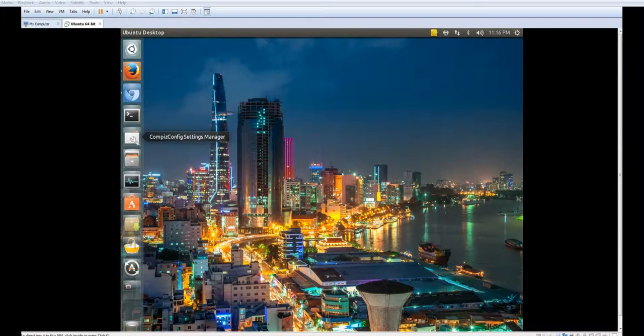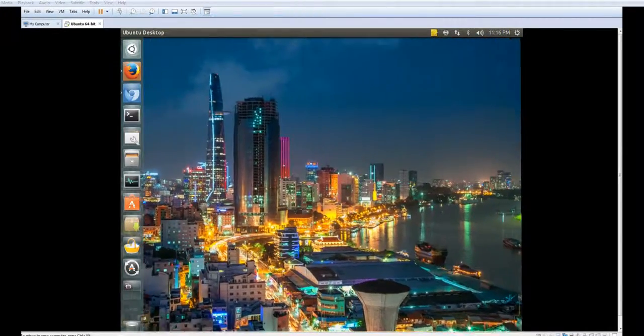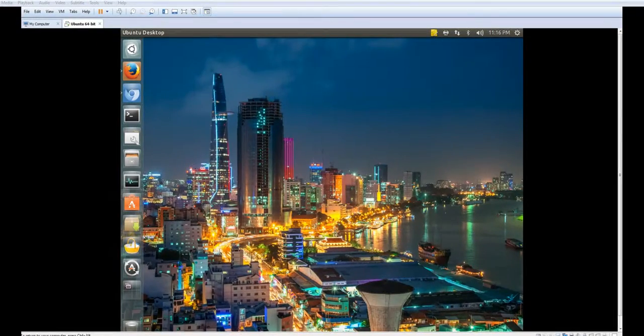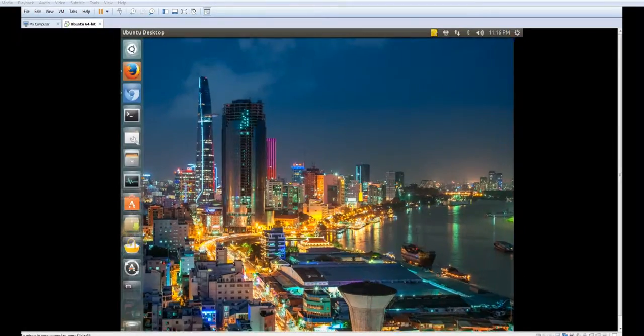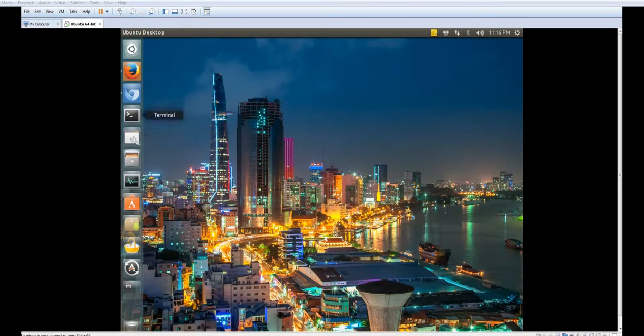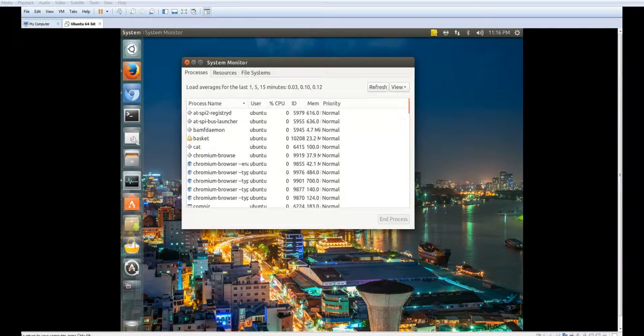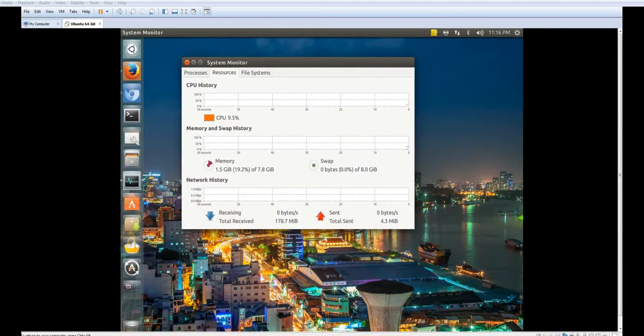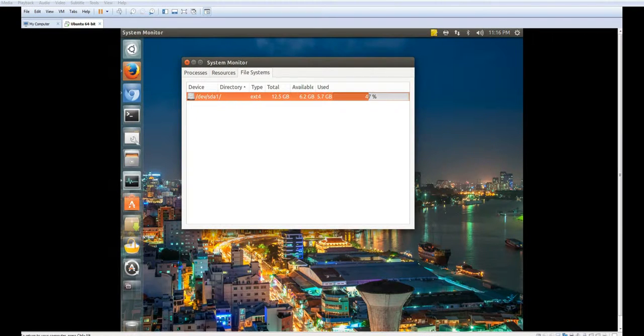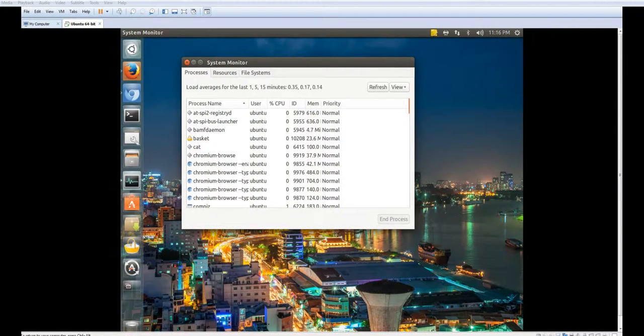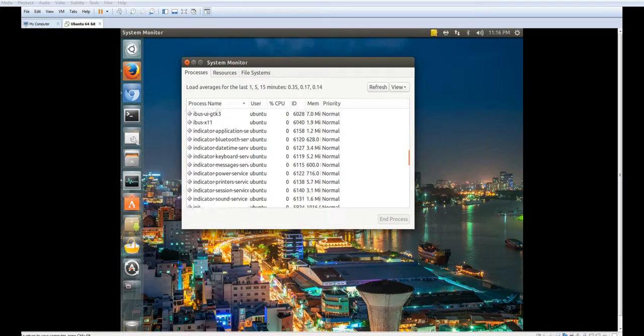I've got this cool feature installed here in Ubuntu, which is Compiz. It really gives you a lot of control and gives you a 3D effect in spinning your desktop around like a cube. I think that's really cool. In order to see the system resources, you can go into System Monitor. It gives you CPU history, memory usage, and network history as well. The file systems tab tells you the current hard drive's size and capacity. Processes allow you to terminate or end processes that are running as well, or end applications. It's very useful.